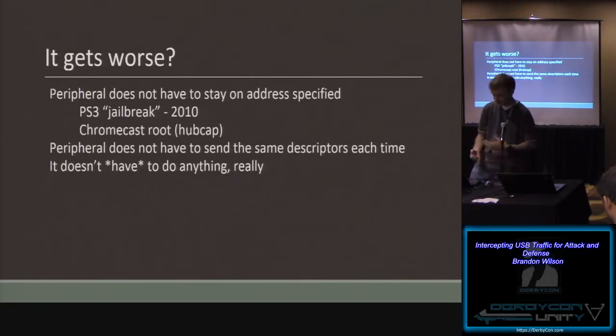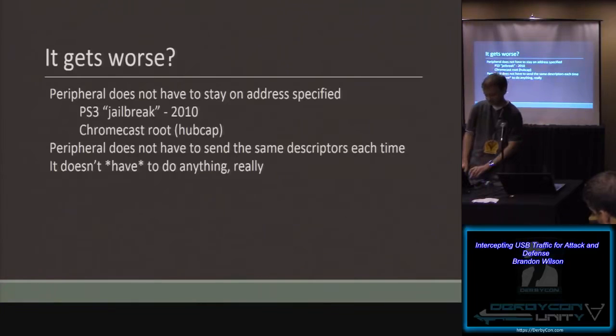So after that, cell phones, USB development boards, TI graphing calculators, everything with a USB controller that allowed changing its own device address could trigger that exploit by pretending to be a hub, and then virtually attaching devices by claiming new devices are attached, and then switching to address 0 to briefly pretend to be that device before going back to the hub address and then virtually attaching another one and another and another. The latest Chromecast root, called hubcap, also does something very similar to this with hubs and messing with the device address. So no matter what we do or don't do with it, it's simply too dangerous to leave it attached to the bus.